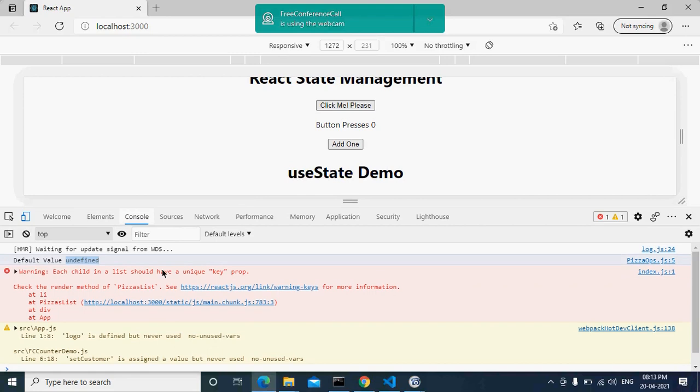Okay, I will check the default value. First we'll see about the current value.